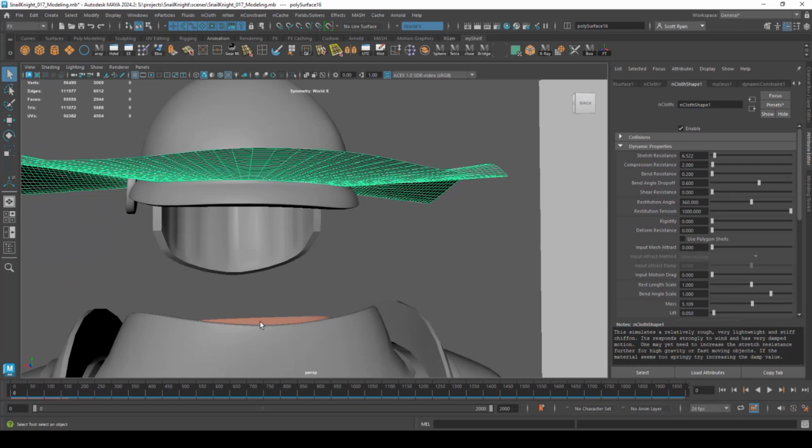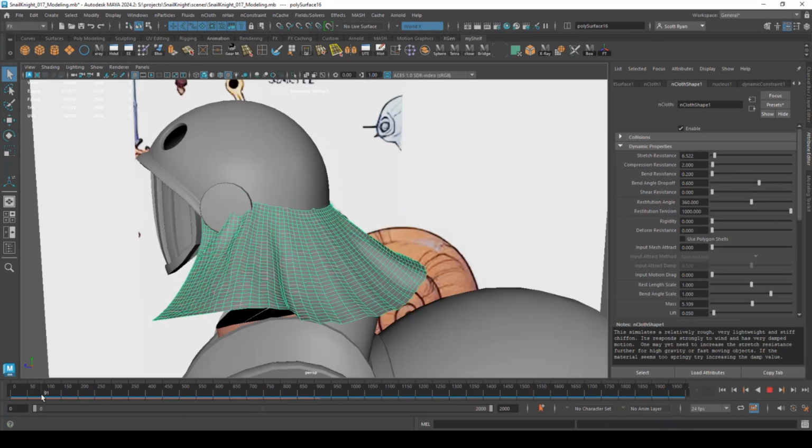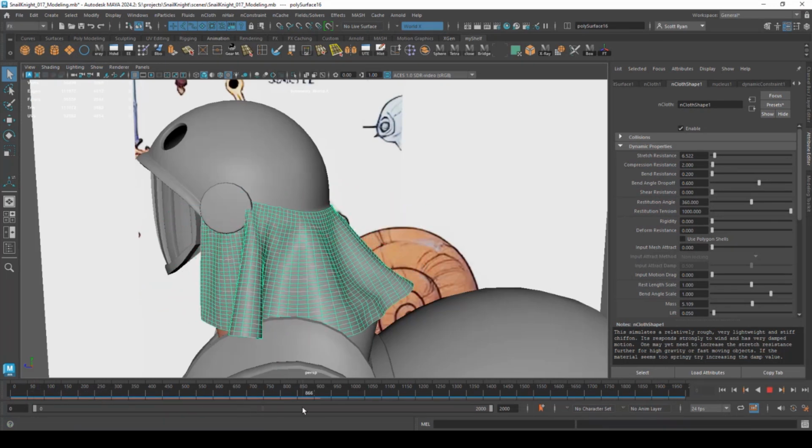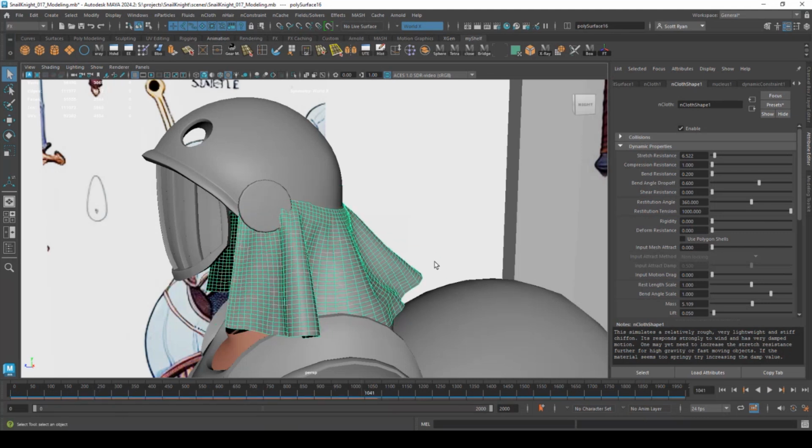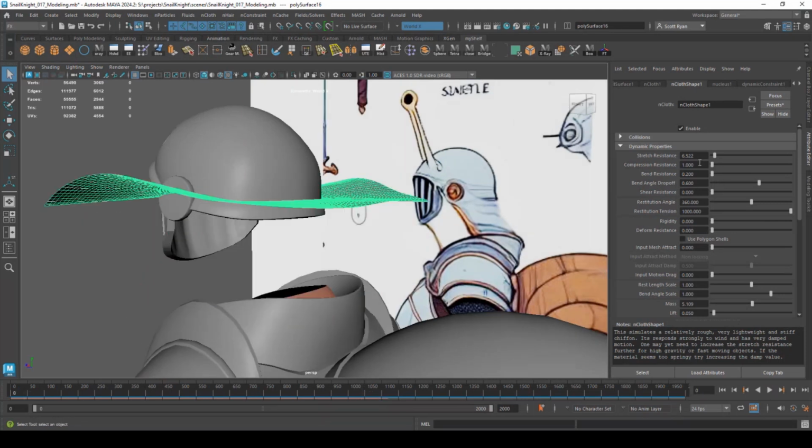I'm going to be cutting so much time out of the video just waiting for this thing to finish. Still poking up too much. Let's try 1. I'm just going to keep cranking this down until I like the way it looks. I don't want to bring it all the way down to 0, but I might have to. Take a look. It refuses to go any further than this. I'm going to take that down to 0.1. I'm going to reduce my stretch resistance as well.